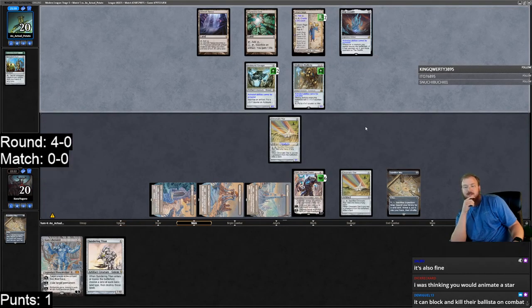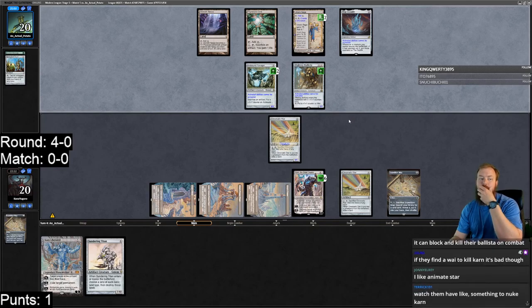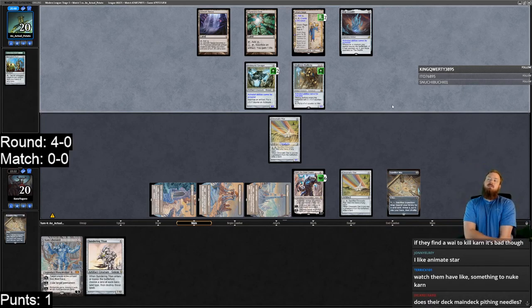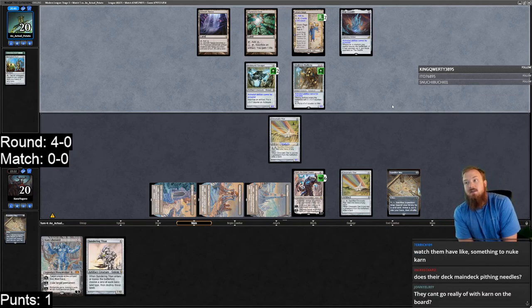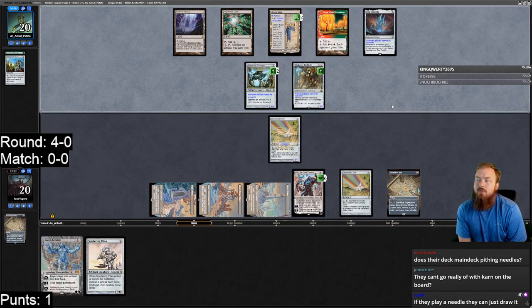Okay, Saga ticks up to two. If they find a way to kill Karn, it's bad, though. It's harder for them to kill Karn this way than it is if you wish with Karn. I'm not sure how they would kill Karn, though, is the thing. Because they can't take counters off of stuff to stack things up with the Ozolith. I guess they could sack Ravager with Phyrexia's Core and Modular onto Ink Moth or something like that, but they'd have to have a land to do that. Okay, they got a Grove. Yeah, if they kill Karn, it's bad.